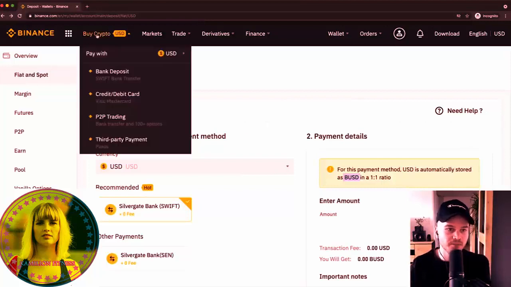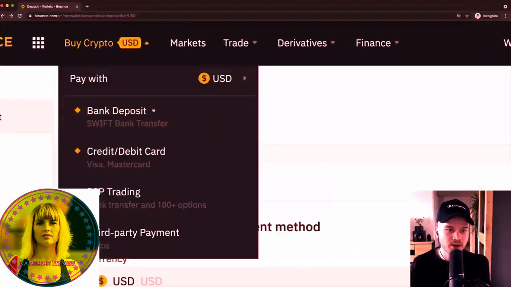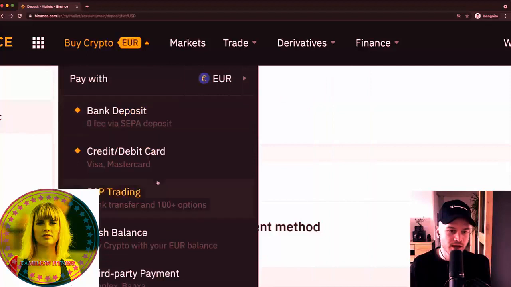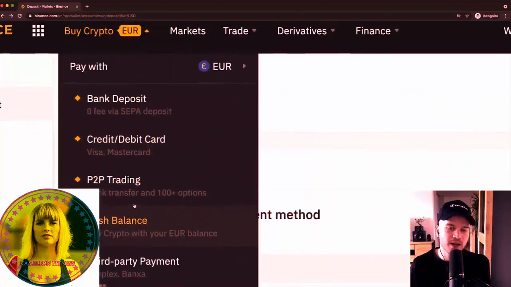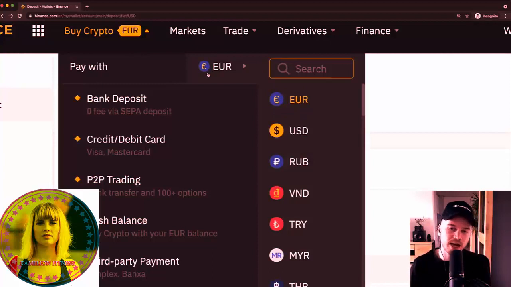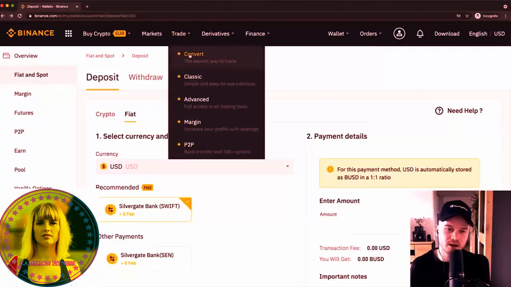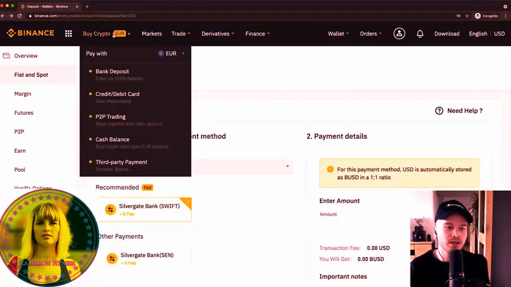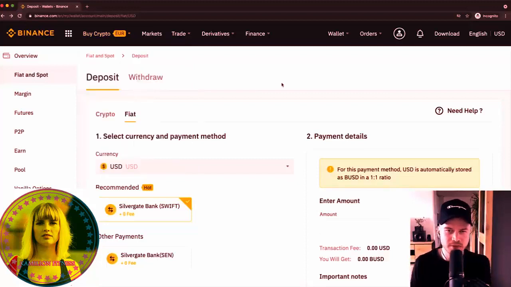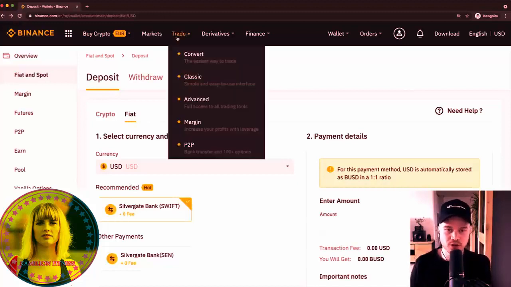Because when you choose US dollars right here, you can see we have no option to choose buy with cash balance. When we change this to euros, then we can see we can use our cash balance to buy. So when you only have US dollars, the BUSD in your account after transferring over US dollars, then you have to use the trade feature to buy Bitcoin or any other cryptocurrency, because we can't use the cash balance option. That's just something I wanted to say because I saw a lot of people got confused there. I'm going to show you how to do the trade feature, so how to use the convert feature and also the trading feature later in the tutorial. So you can stick around for that if you want to buy cryptocurrency using US dollars.